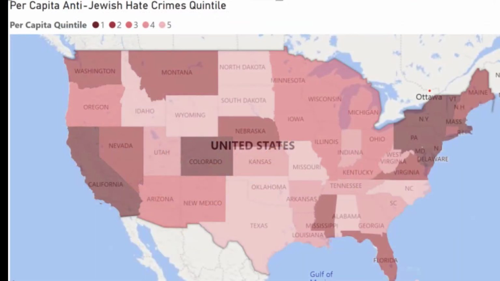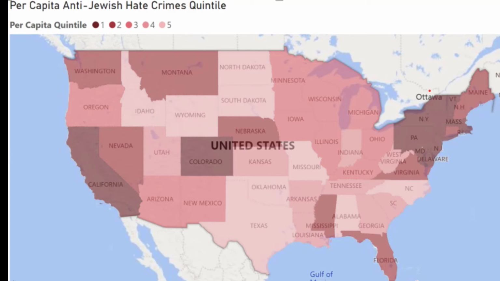So I took the raw total numbers, joined them with the state population data, divided them out to get a per 100,000 population rate. So now I could break these into quintiles, meaning 5 equal groups of states. Those in the highest quintile have the highest per capita rate, and those in the lowest quintile have the lowest rate. And I can see when I do this that, again, Colorado still stands out, right?